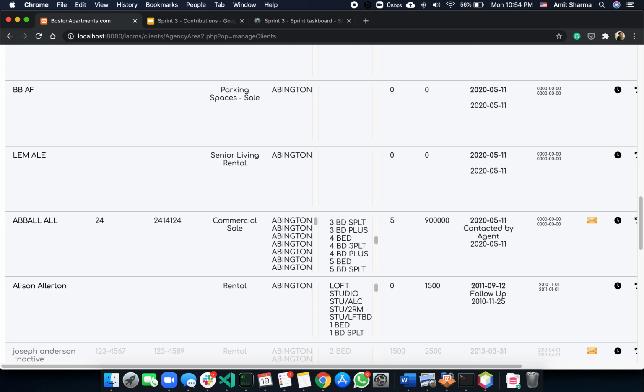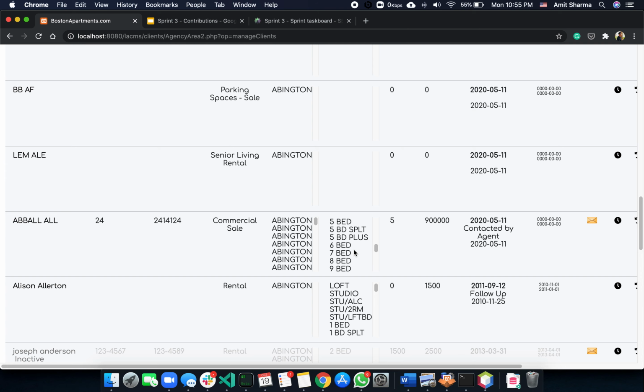So in this sprint, we took up the work of making it a scrollable field so that a lot of space is not occupied by one single row. And this field now has a scrollable area inside. Whenever a user wants to see all of the data, they just have to scroll through it and not scroll the whole page to view the entire row. So this was another user story which was based a little on the UI side and somewhat on the backend, which we took up in sprint 3.